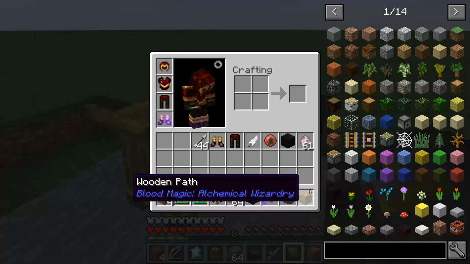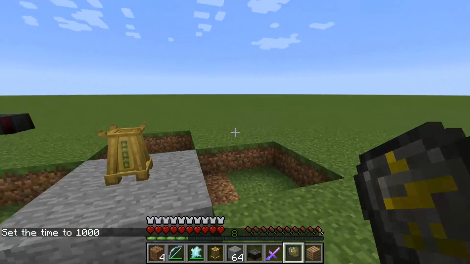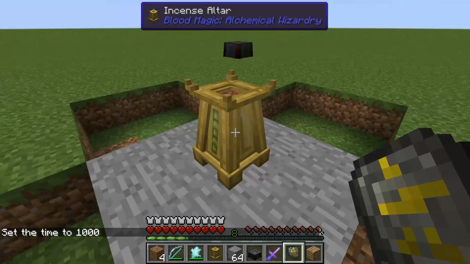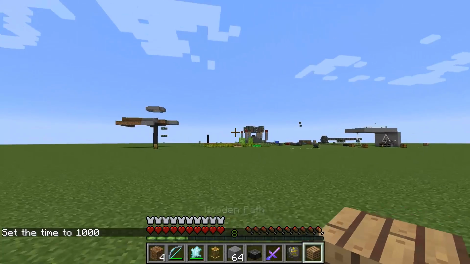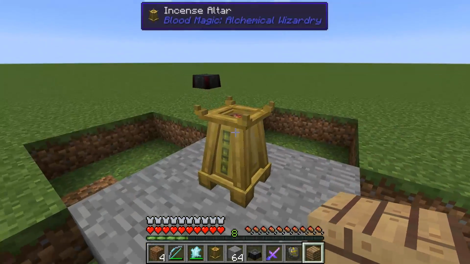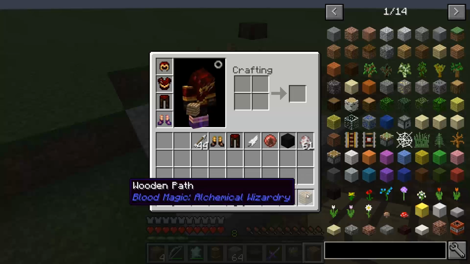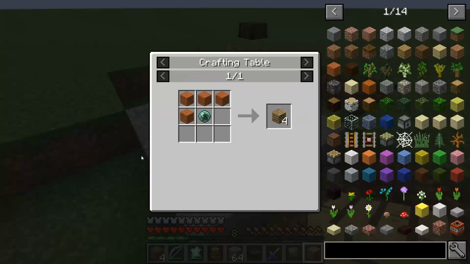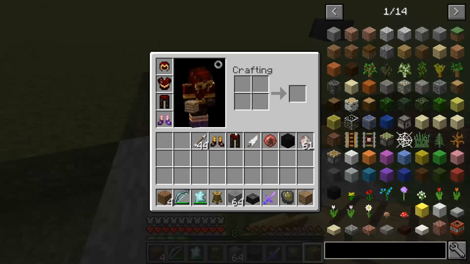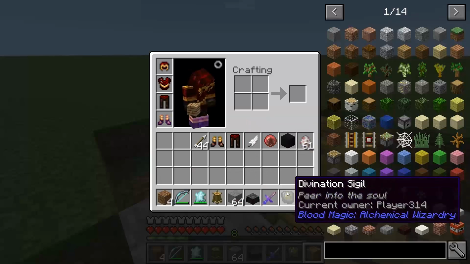So we're going to need path blocks in order to extend the area of influence of the incense altar. You're going to need to have path blocks to extend its range, in effect upgrading the incense altar in an interesting way. So the tier 1, and I'm using air quotes here, a path block is the wooden path. And it's just simply wooden planks with an apprentice blood orb. So this is considered a tier 1 construction. These are tier 2 construction if you want to go for blood altar level, but let's not talk about that.